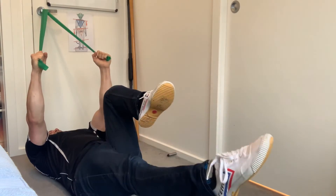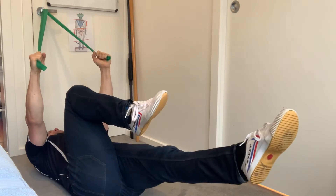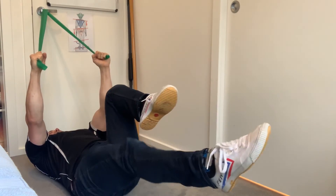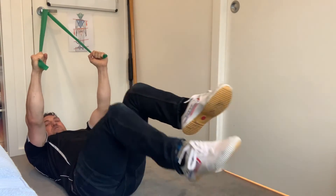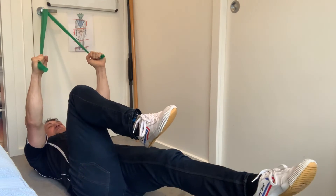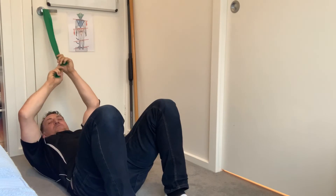I'm thinking about that imaginary person trying to pull the towel out from underneath my lower back — keeping the back pressed in, ribs depressed. If I lower my leg too far down, it can actually make the lower back arch. So you can lower it down, but you need to keep really good control of the lower back.